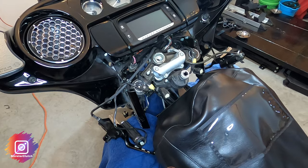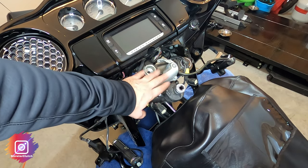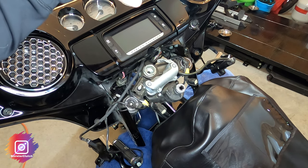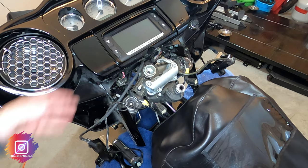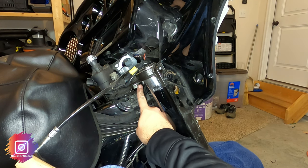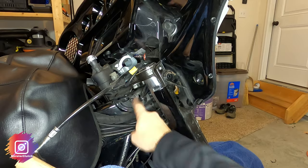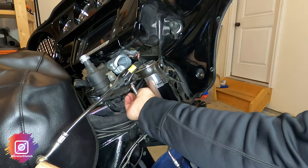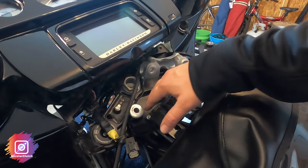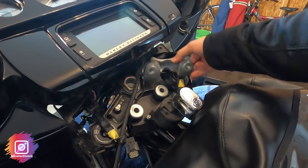I put the riser cap back on. What I'm going to do is replace the riser bushings because they are rubber and I bought polyurethane ones, since I'm going from stock to 10-inch. I'll move the fairing forward again. There's a three-quarter-inch bolt which will allow you to get to the riser bushings. I'll take that off on both sides. As you can see, I got the two bolts out, and here is the riser — it has a ground wire to it so I just pushed it over to the side.